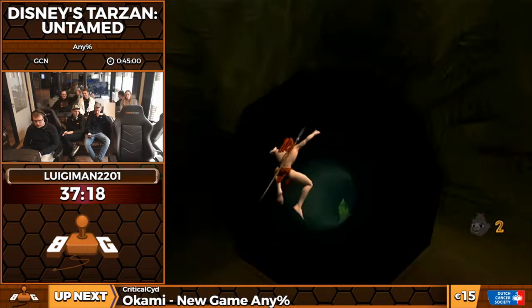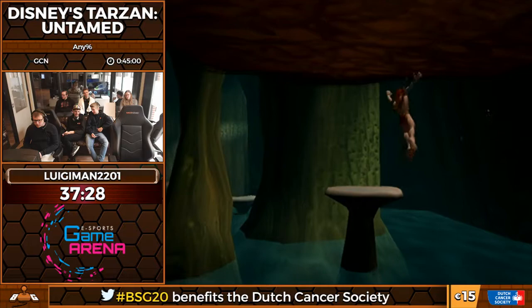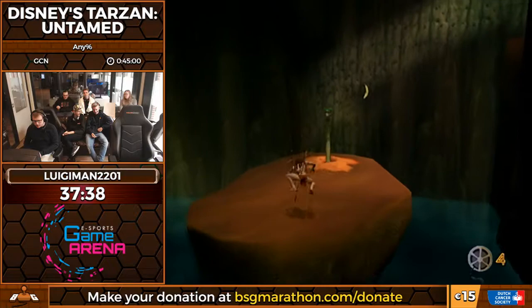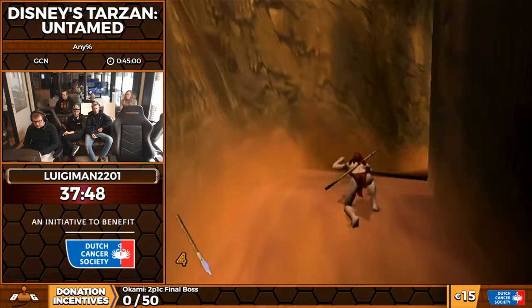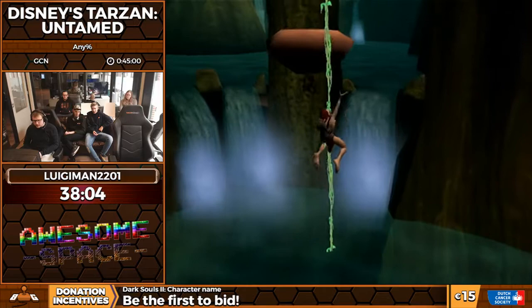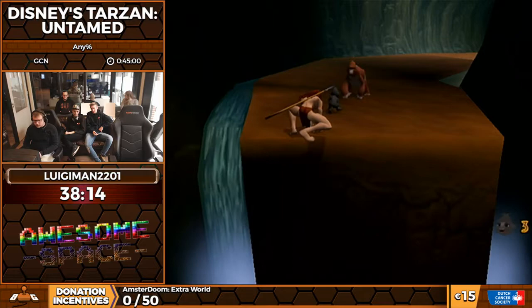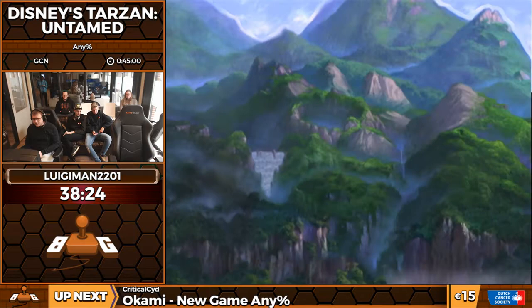Hello, John. This is a little hard to see. I usually take damage there. Kind of climb around this. So now we got the third monkey with us. Now we skip another cutscene. So we find that the way is blocked and we need to find an alternate path.